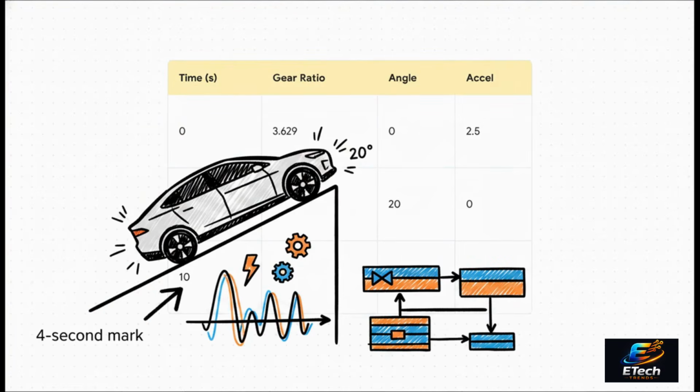So, we've covered the physics and the control theories, but to prove which system is superior under real driving conditions, we turn to MATLAB and Simulink data. The researchers tested these systems against a highly specific, very rigorous driving strategy. What's really cool is that right at the 4-second mark in their simulation, they introduced a steep 20-degree elevating angle mid-drive. They did this specifically to stress test how the control loops handle a sudden massive spike in gradient resistance.